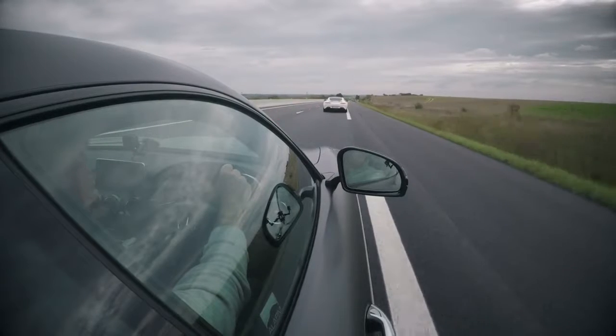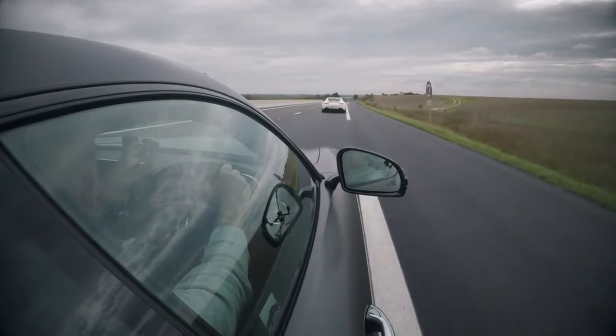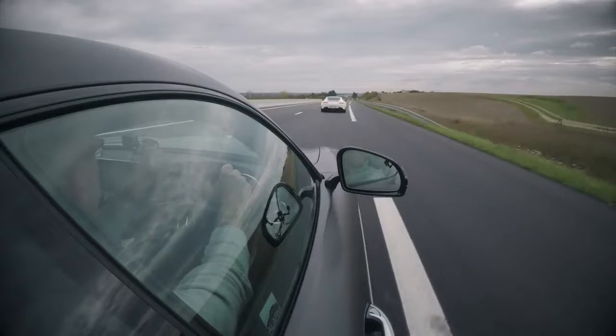Because I've met all my engine builders. My C63 was Dominic Stark, and I met him last year. So I've become friends with him now, which is really great. Because I think it's nice for the engine builders. They don't see what car their engine goes into. So I think it's nice for them to see where their engine has ended up.